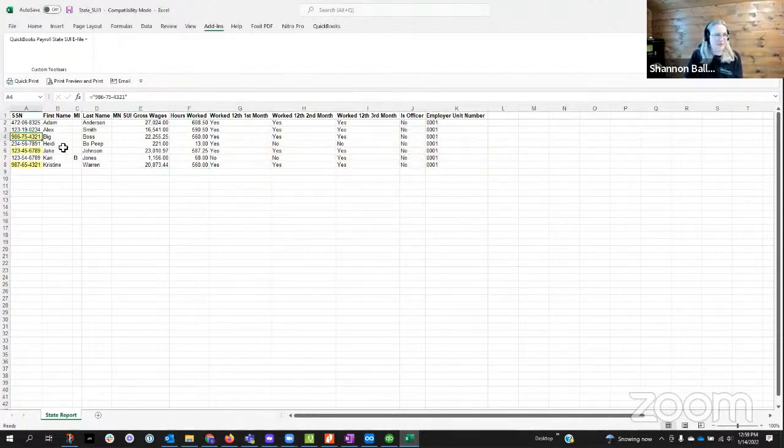I'm going to just fix this on the fly with different fake numbers. Why is it not letting me put the number in?